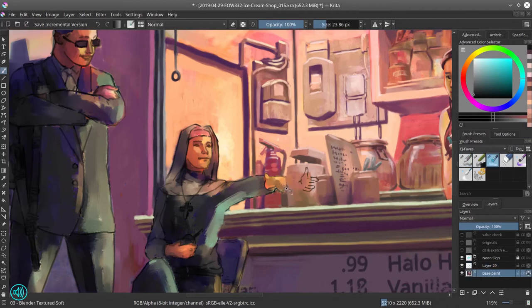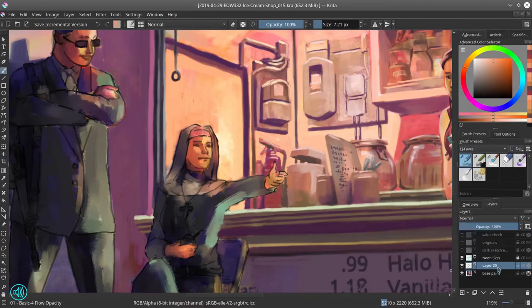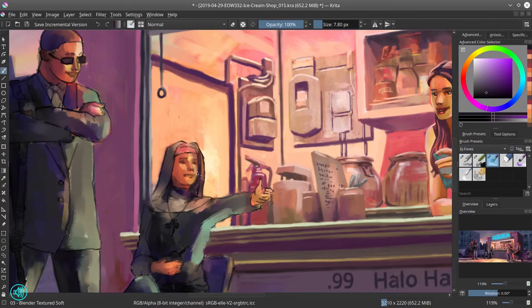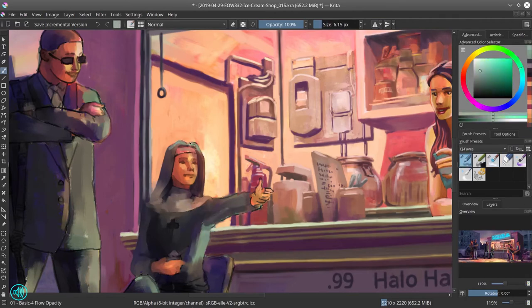But amazingly enough, I was able to work with it. Every detail that I put in on the inside of the ice cream stand, I actually love. I love every single little thing that I did inside the ice cream stand. I'm just not too happy with the color. But I do love the contrast it provides. The yellow and pink warm foreground versus the cool blue background, I think, kind of works well.